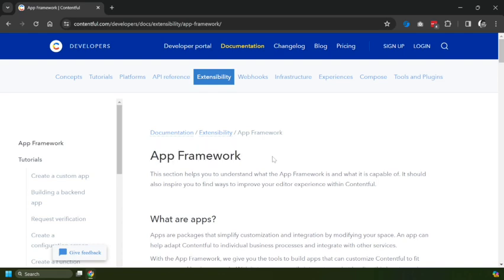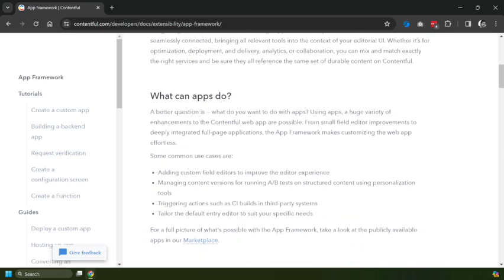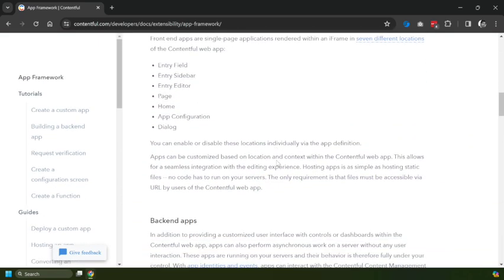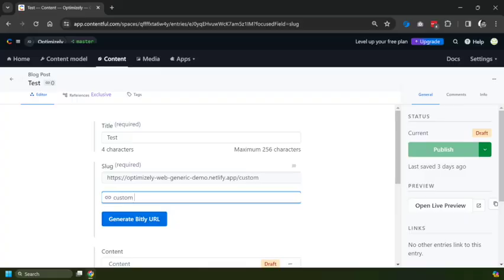Now, doing this isn't too hard, and if you want to learn how to, then this is a must-watch video for you. In this video, I'm going to walk you through how to create a real-world enhancement to the slug component that you can use in your own CMS projects. However, along the journey, I will teach you everything you need to do in order to create any type of custom app possible.